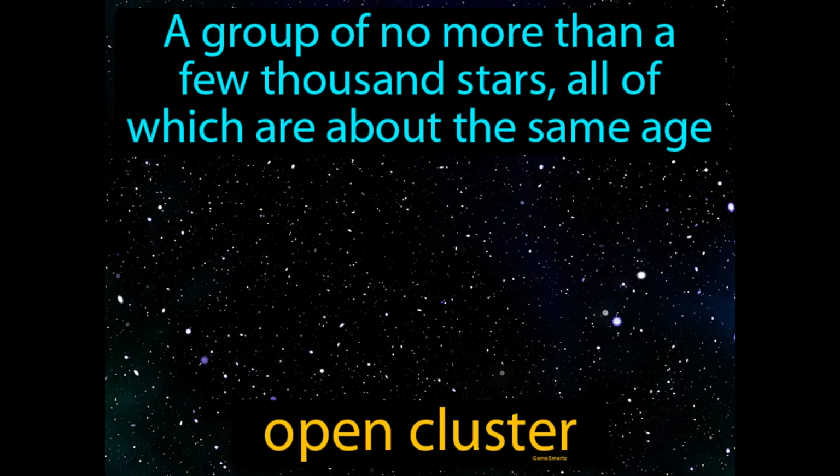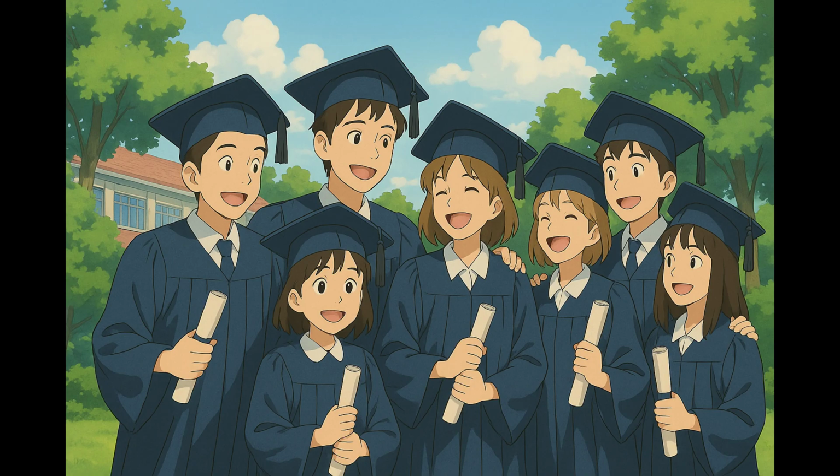A group of no more than a few thousand stars, all of which are about the same age. Open cluster. An open cluster is a collection of stars that form together in the same region of space and are loosely bound by gravity. Imagine you're at a high school graduation ceremony where all the students are about the same age and have spent the last few years growing and learning together.